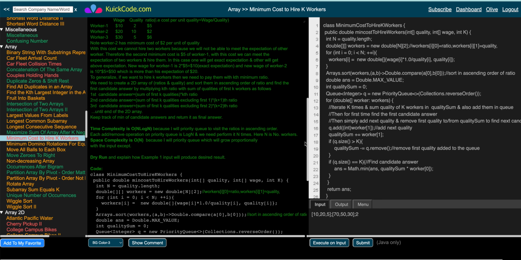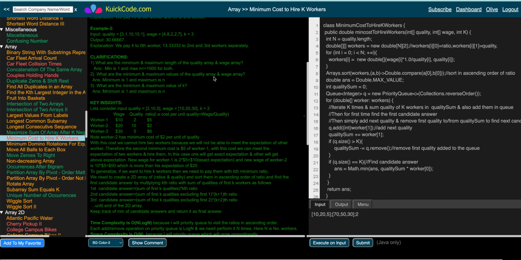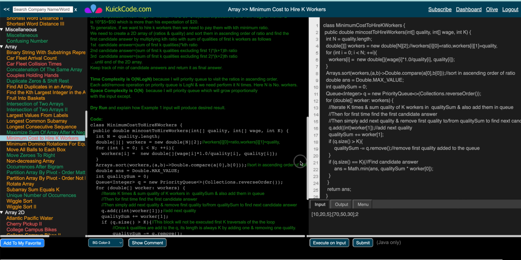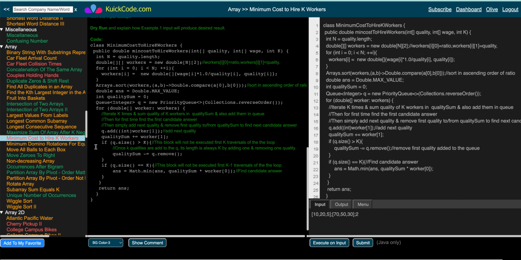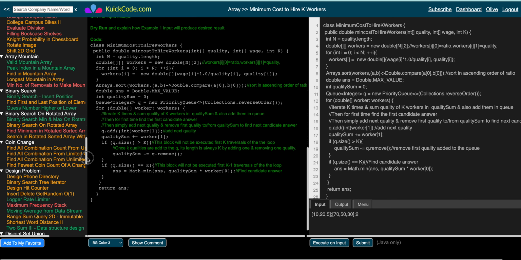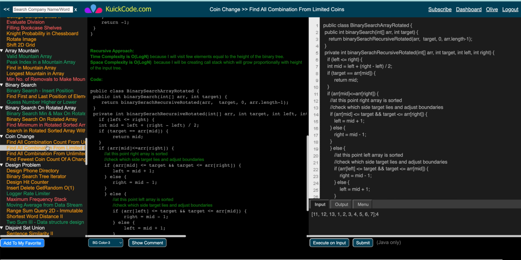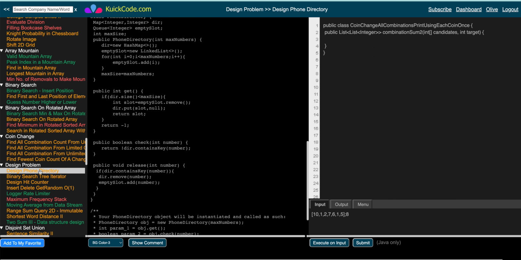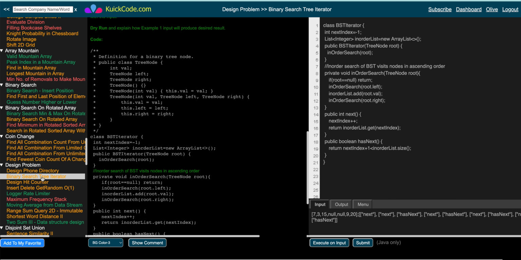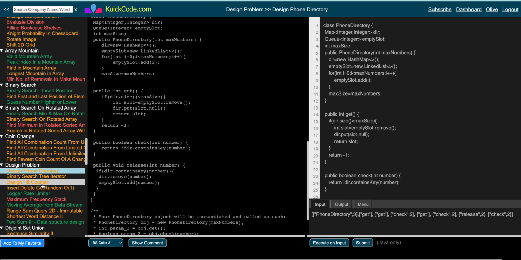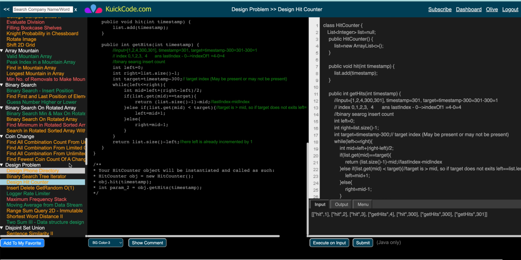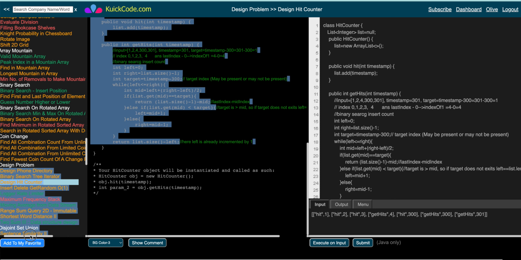All are nicely explained here with clarifications and key insights, and an efficient code is here. We also have mountain array, binary search on rotated arrays, problems on coins, and problems on designs, for example, design a phone directory or design a hit counter.